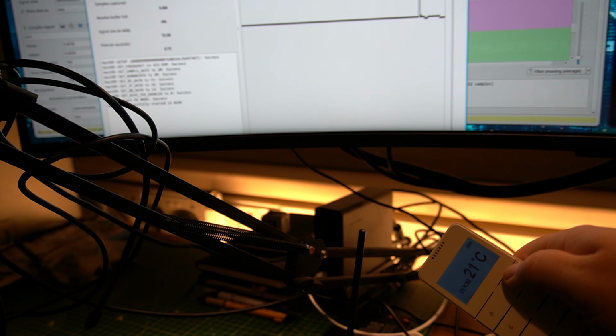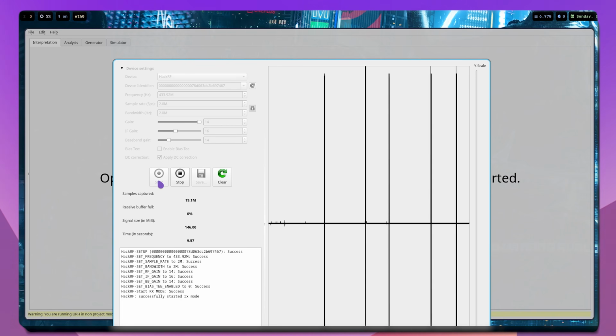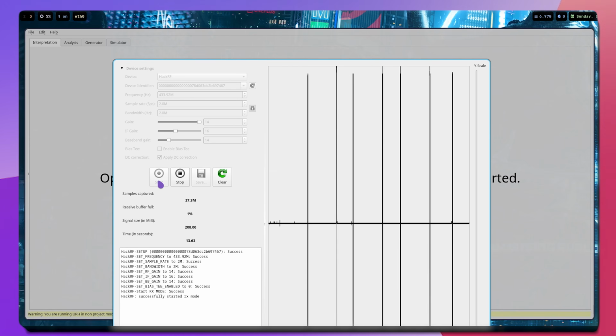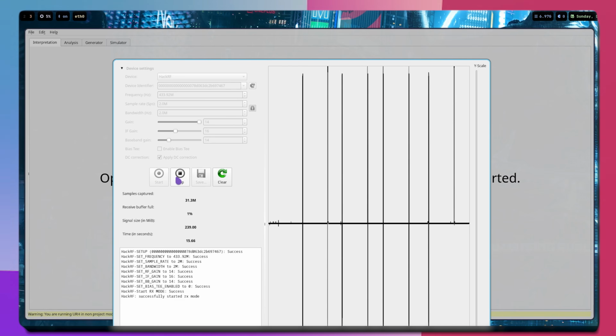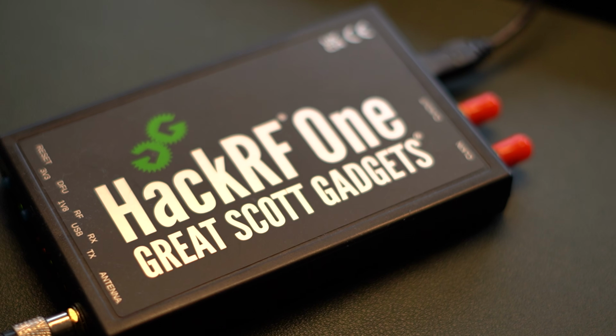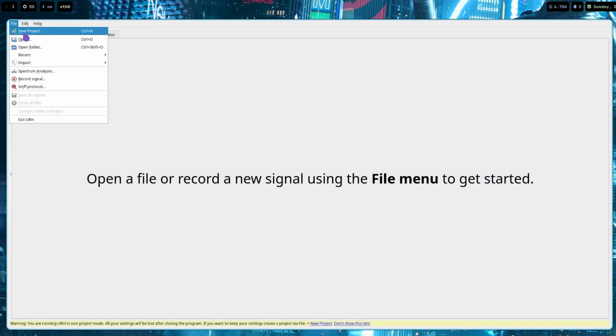So where do we even begin to try and understand how to decode a signal from this remote, let alone clone and replay it? There's two things that are going to drastically help us along in our investigation. The first is URH, or Universal Radio Hacker software, and an SDR, a software-defined radio. A cheap SDR will also work in most situations, but in my case I have HackRF1, which also supports transmitting or replaying the captured signal back.